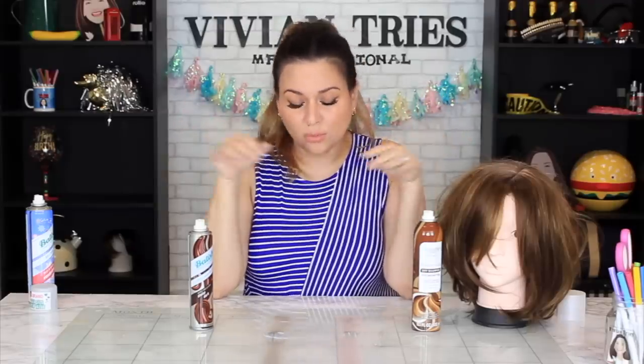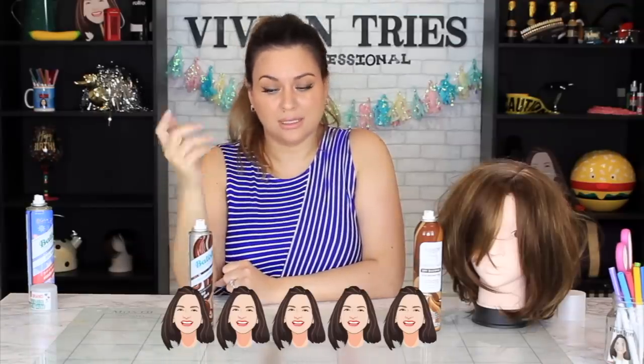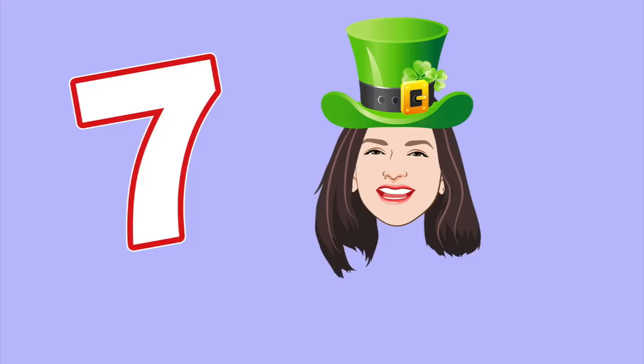So based on that test that we just did there, I'm totally impressed with this product here. So I'm gonna give the dry shampoo from Walmart 5 Vivian heads and this one as well. Both of them. Number 7.